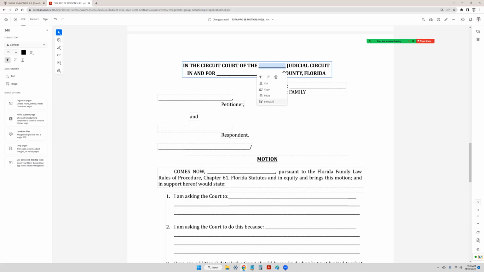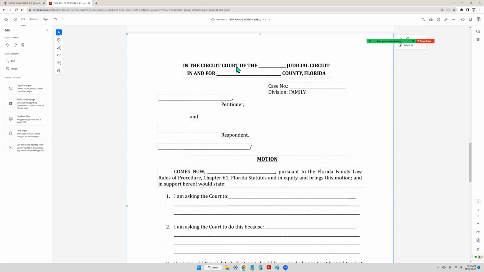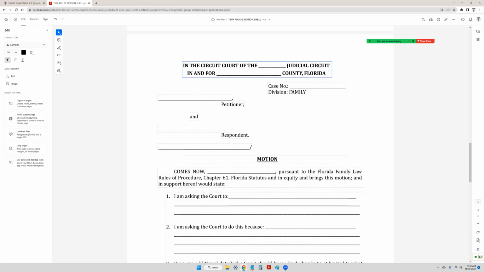Well, actually, no, I need to tell you in this video, there are two designations, okay, as far as the location where you are filing your case. One is the actual county name, which is going to go down here. These are blank on all of the family law forms on flcourts.org, okay? And up here, each county has a circuit number. Now they don't necessarily have their own. Some counties, a cluster of counties may share a circuit number, right? But every county has a number, whether they share it with another county or not.